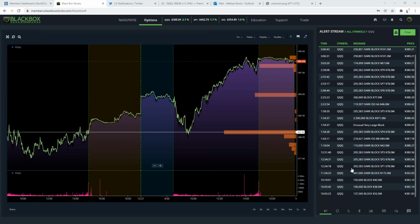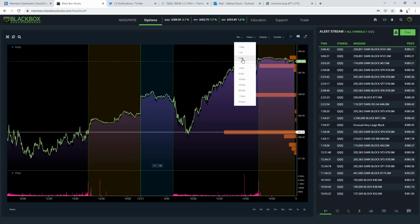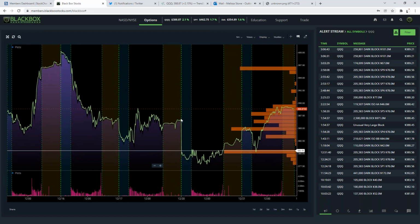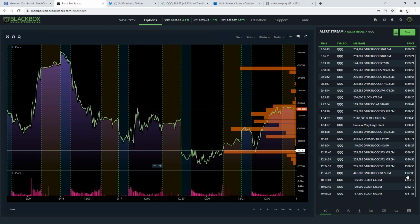And because we know that we will see delayed activity come through regarding our signature print levels for the major indices, we like to do a look back for the last 24 hours. So when we assess a phantom print, we're not looking just to say that there's activity out of today's current range. We're going back and looking at a 24-hour period to see, have we traded at that signature print level in the last 24 hours? Today's print at 392.05 was outside of the range that we had, and we have not traded there since back on 12/16.